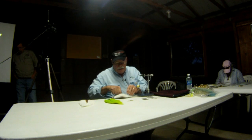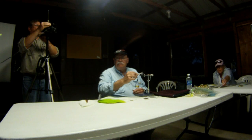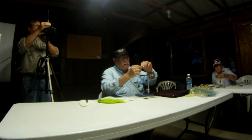Then we're going to select a couple of little strands of deer tail fibers for the belly of the fly. Okay, we're going to get a hold of the tips, pull all the short pieces out. See them coming out? Okay, we're going to measure this. We're going to say that's how long we want it. Now we're going to squeeze this into an oval and cut it. Can you see the oval?